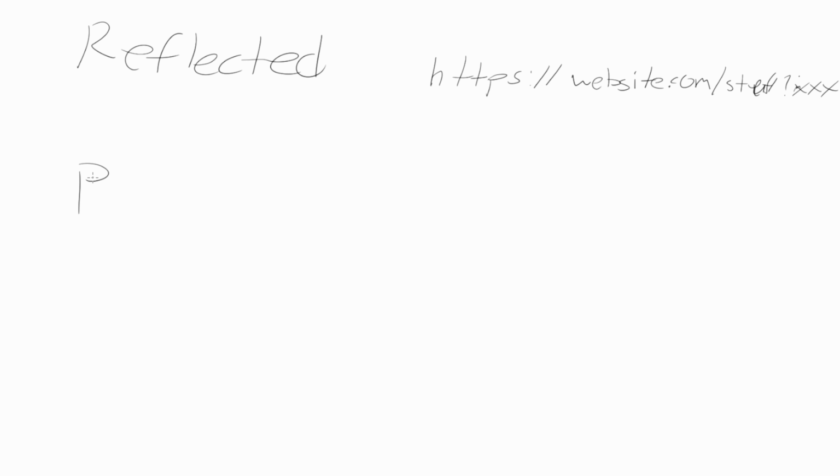So the second type is persistent. The way this works is the vulnerable website did not sanitize the hacker's input. Then this input is presented on the website exactly as it was written by the hacker, and it gets executed.